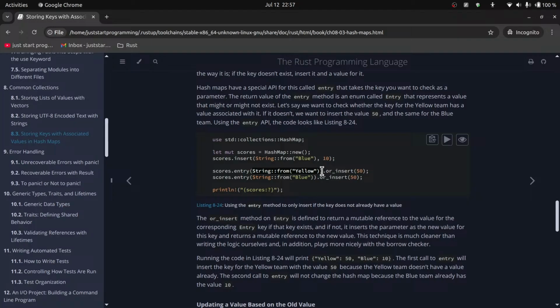If exists, or if not, insert 50. Maybe that's how we should read it. I don't know.